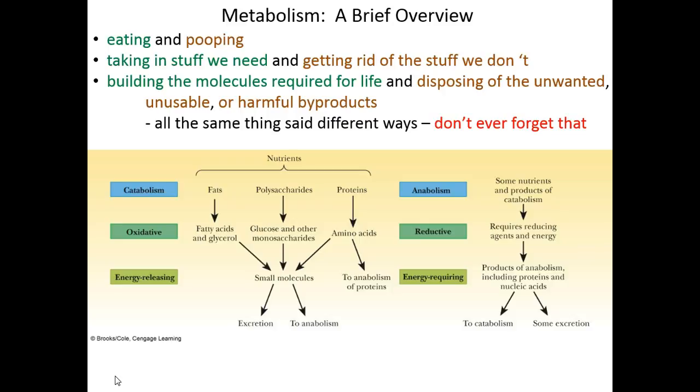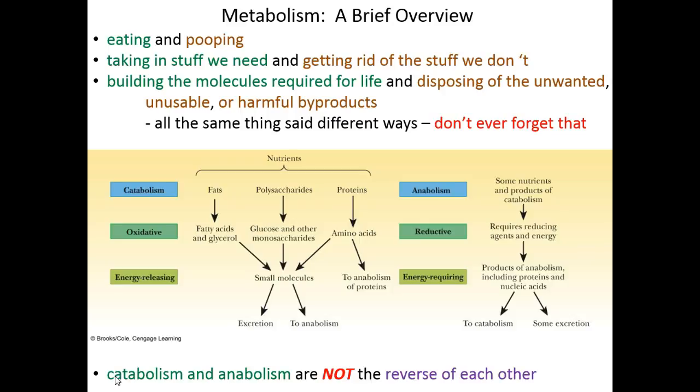On the other side, under anabolism, we see it's a reductive process. Reduction reactions are the addition of electrons to molecules, and when you add electrons, you add energy. So we see here that redox reactions, those are reduction-oxidation reactions, are the backbone of metabolism. By stealing and adding and shuttling electrons, we are stealing and adding and shuttling energy, and that's what metabolism is all about.